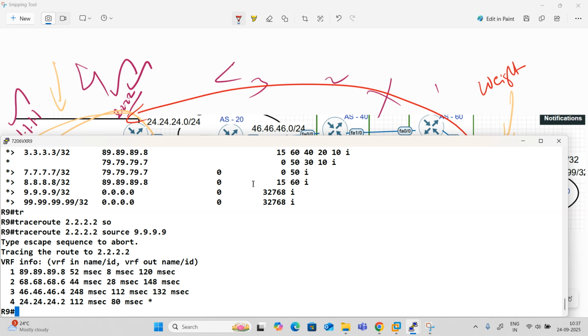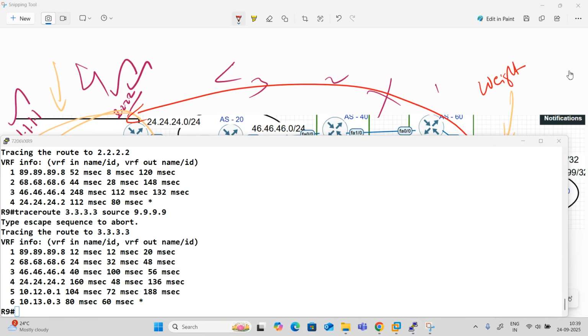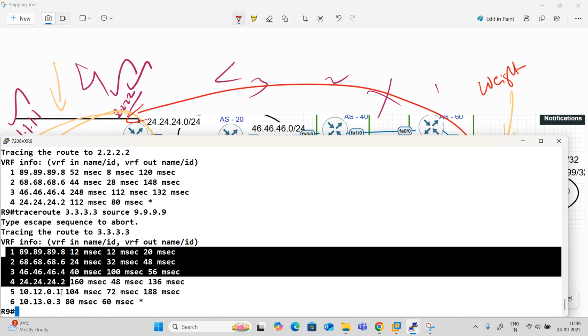Okay. So now not only for 2.2.2.2, even for 3.3.3.3, which is after 1.1.1.1, it takes the same path, the upper path.